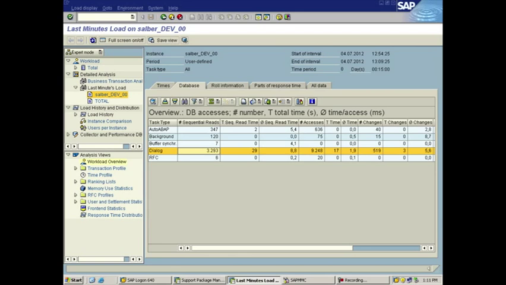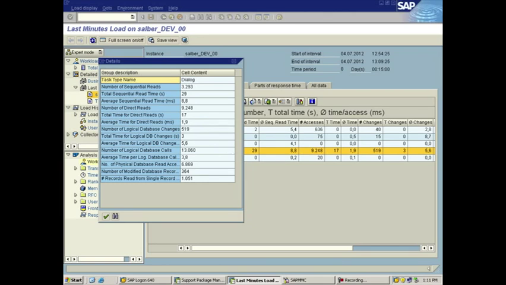Even in real time, we just need to concentrate on dialog, which is more important. There you can see the dialog work process, and the rest is the parts of the total response time.